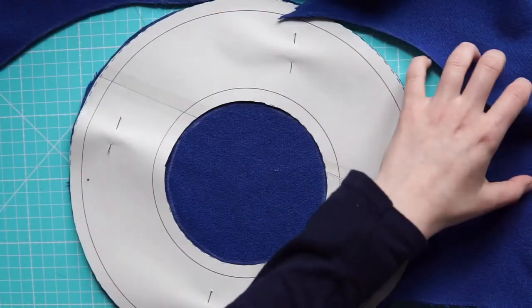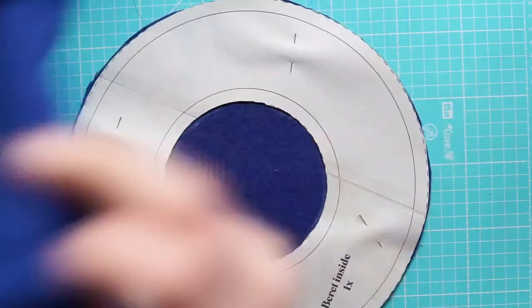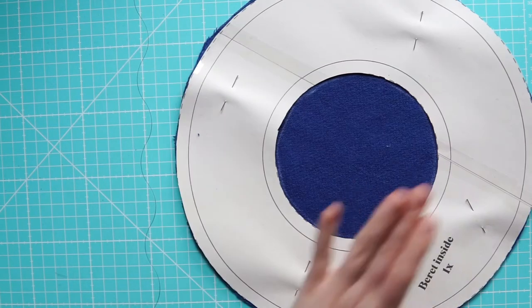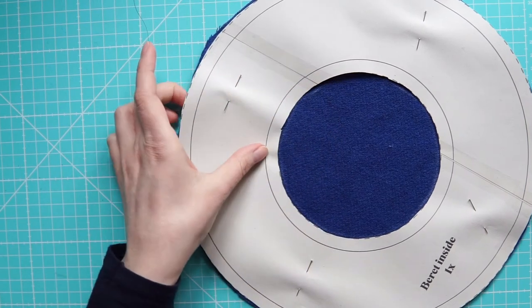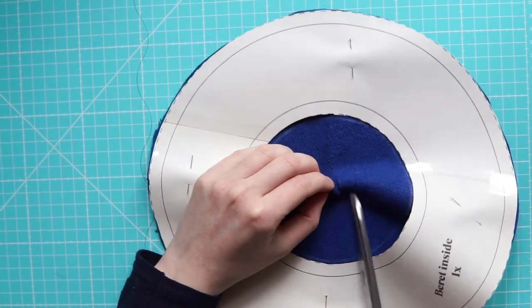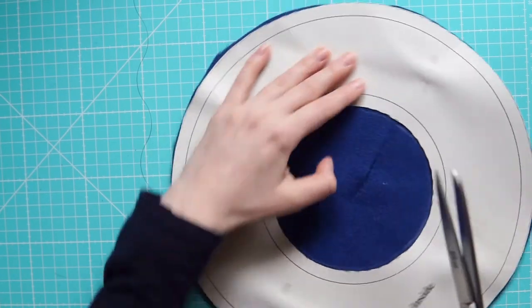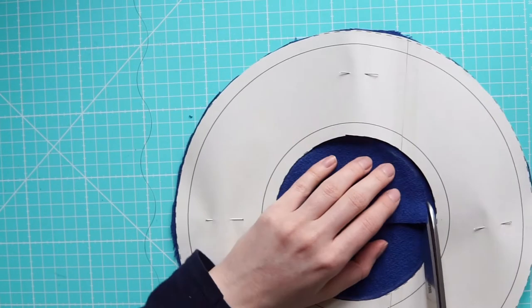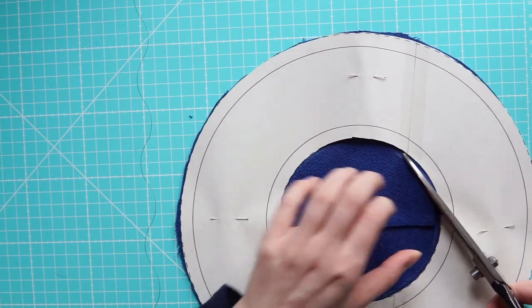I know there's a circle cutter on the market, but I don't cut round things very often, so I'm not gonna get one, I guess. I love sewing tools, but you can also sew beautiful things without a lot of sewing tools.